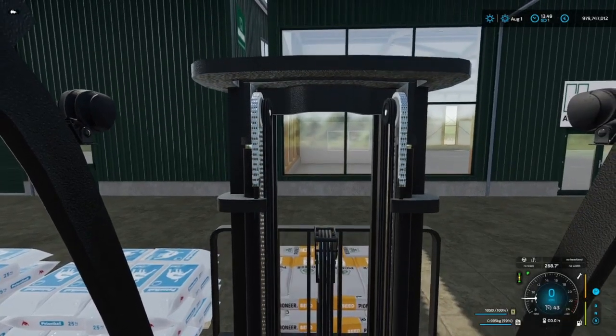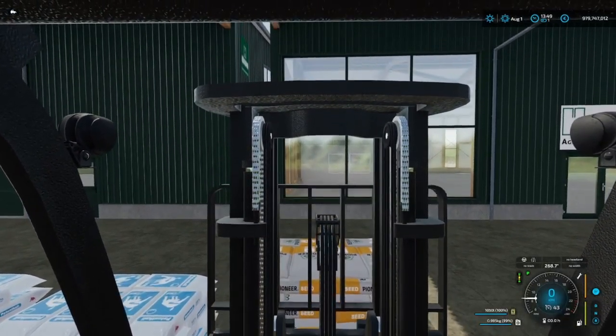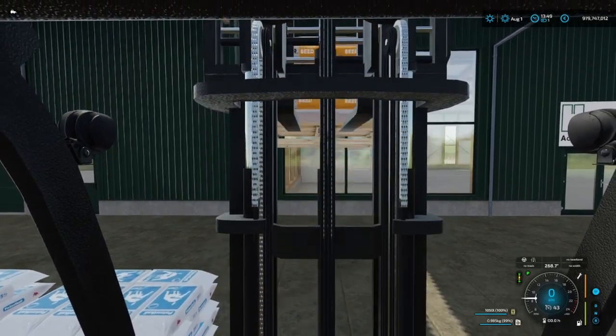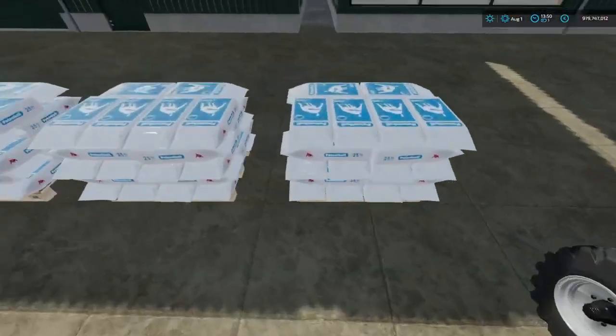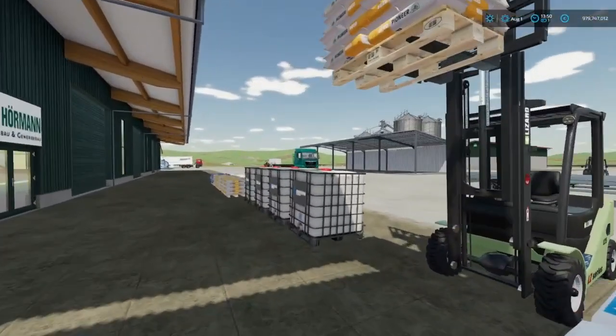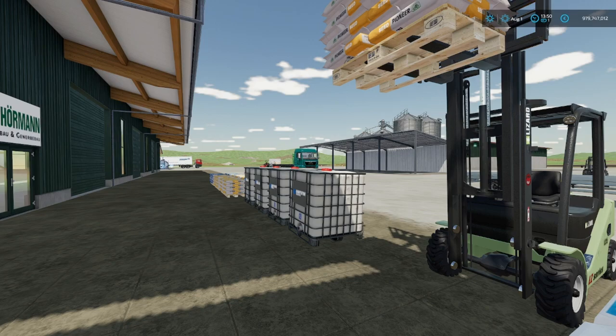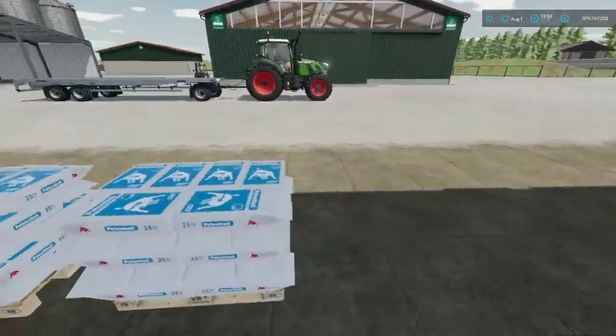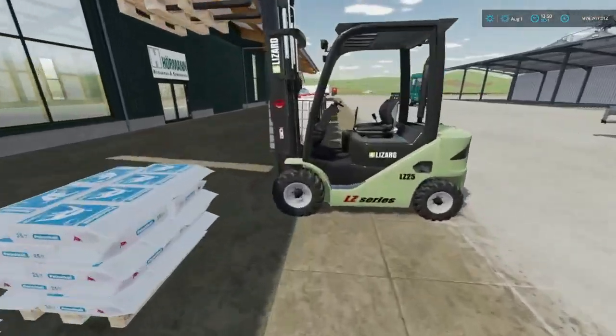So just to show you, if I lift the pallet way up and go out, as you can see now, they are properly positioned. Like I said, I'm familiar with this forklift, that's why I already know the reference point.